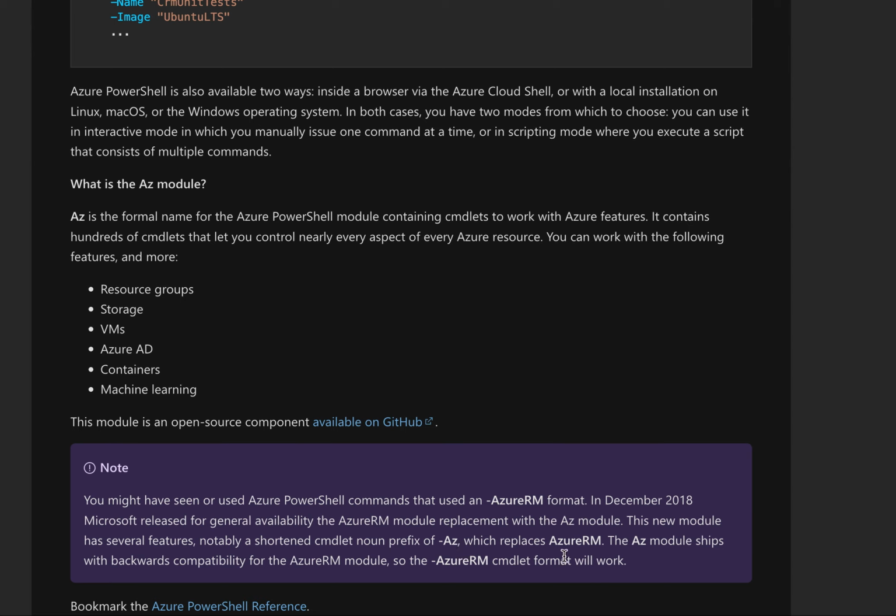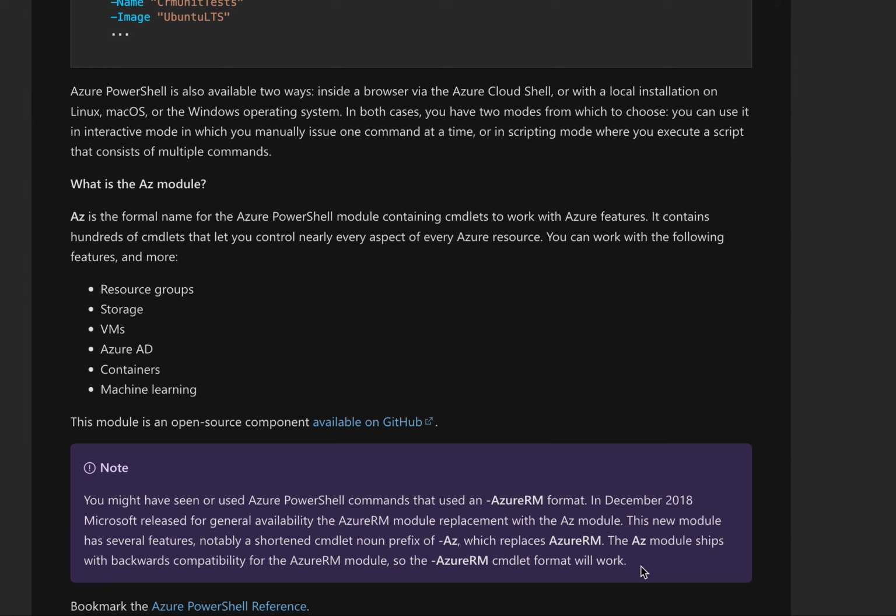The Az module ships with backward compatibility for the AzureRM module, so the AzureRM cmdlet format will still work. Again, that's good to know.